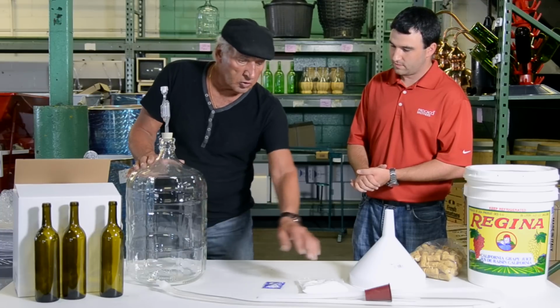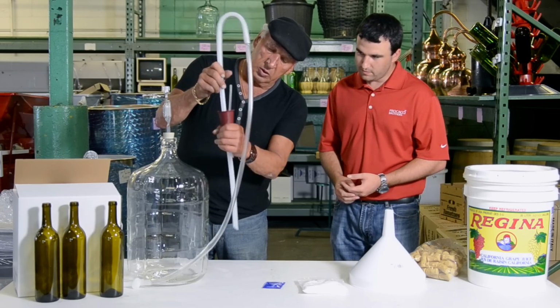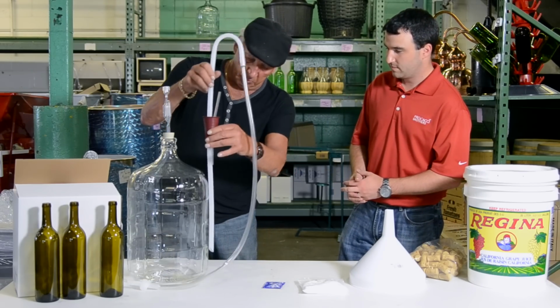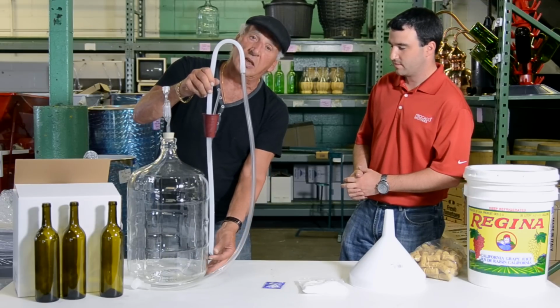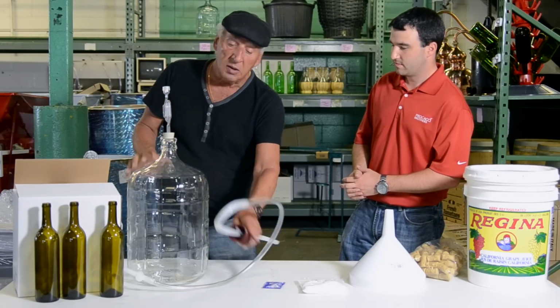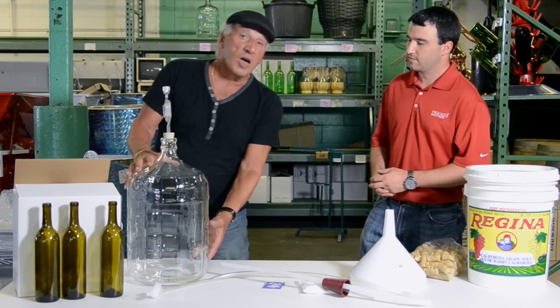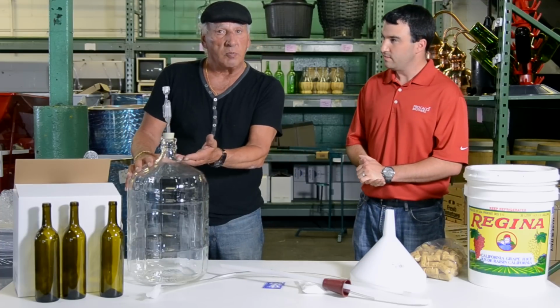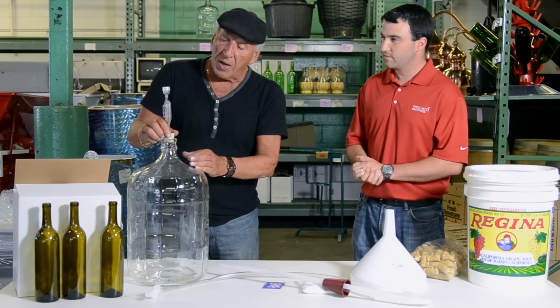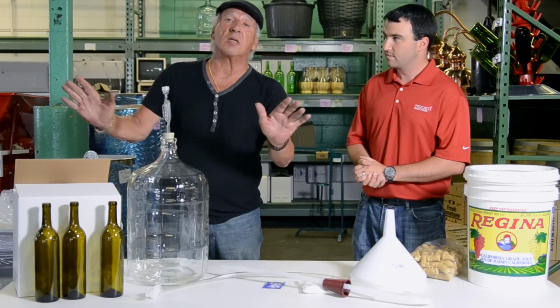So you just stick your siphon in there and this little badge right here will keep it measured so you won't go right down to the bottom. So it'll be like an inch. You'll siphon it out. You can siphon it back into the bucket, wash your carboy out, and then you can add your juice back in. Put the airlock back on it, fill it up with water with the sulfite, and just let it go.